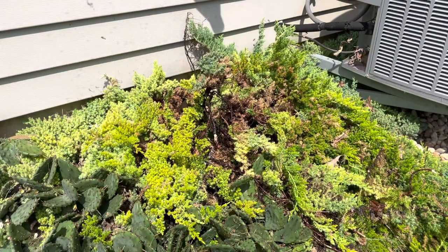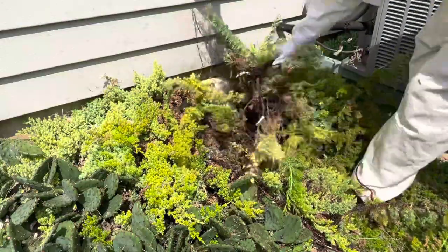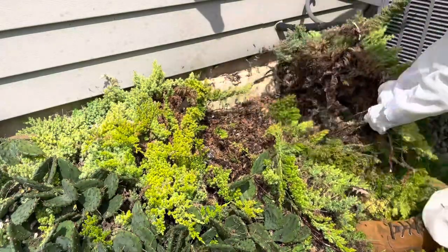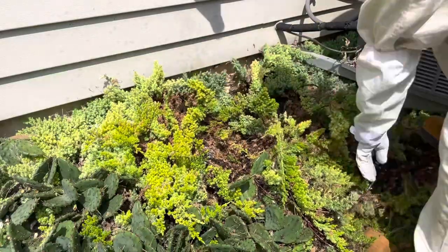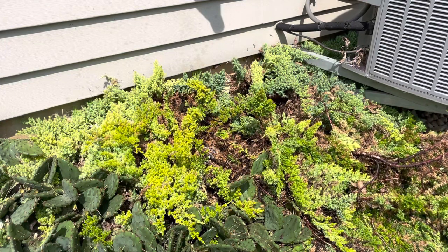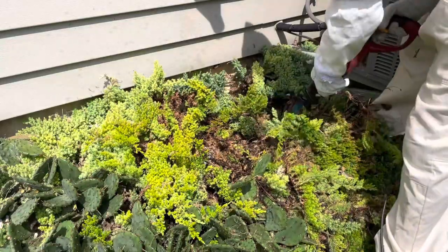I'm taking this bush apart, no problem though. Little fuckers won't stop attacking though. Doing a lot of landscaper's work here though. He'll have an easy day when he comes back.